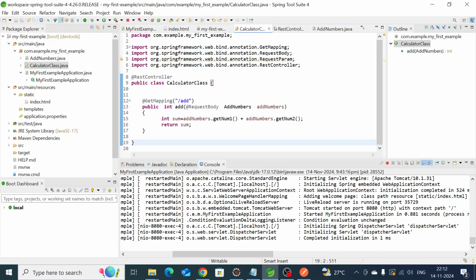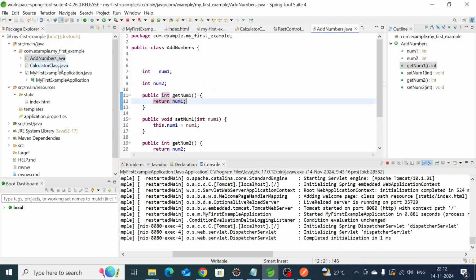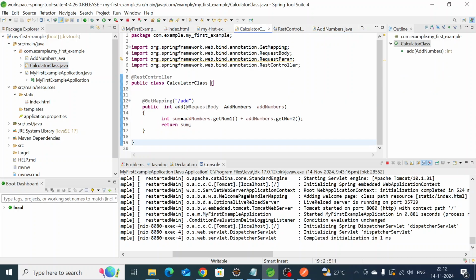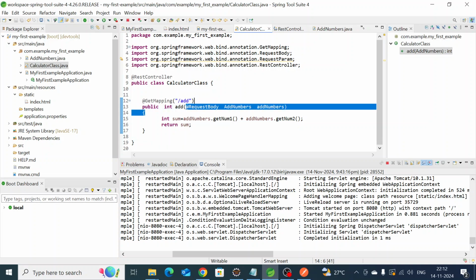So this is the basic REST API, where by using another class, a POJO class, we are creating the fields in it, binding them here, and using those values. Since these are present in the add numbers class, we get them here. So the request body is taking care of all this.